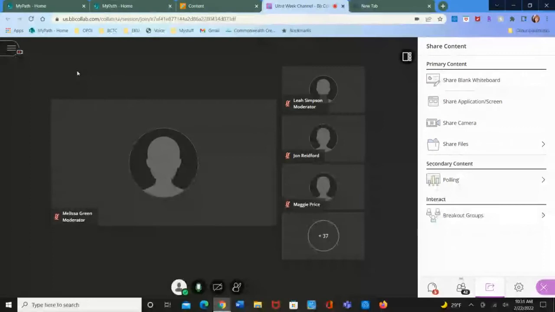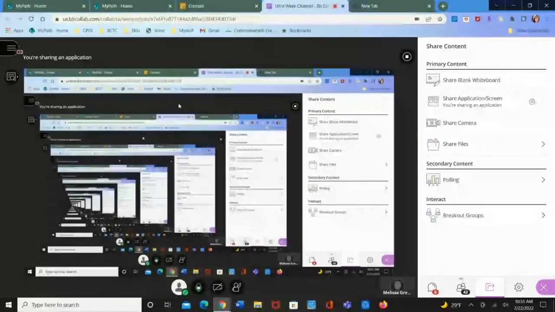So when I share my screen, you're going to see a large number of screens pop up here in just a minute. And this is just letting you know that your screen is being shared. So as I share my screen and go through the tabs, you will actually see what I'm showing you.